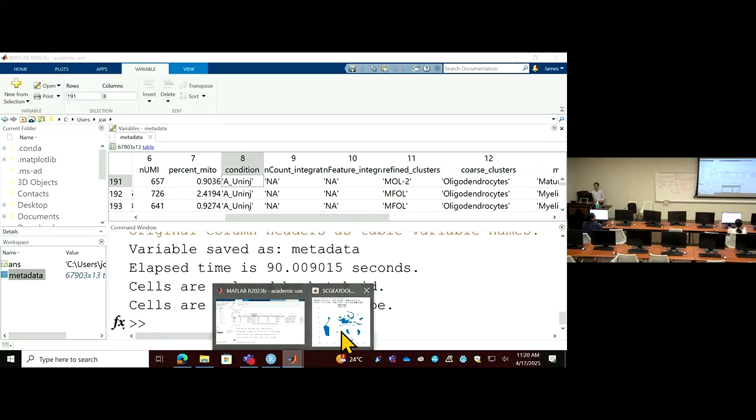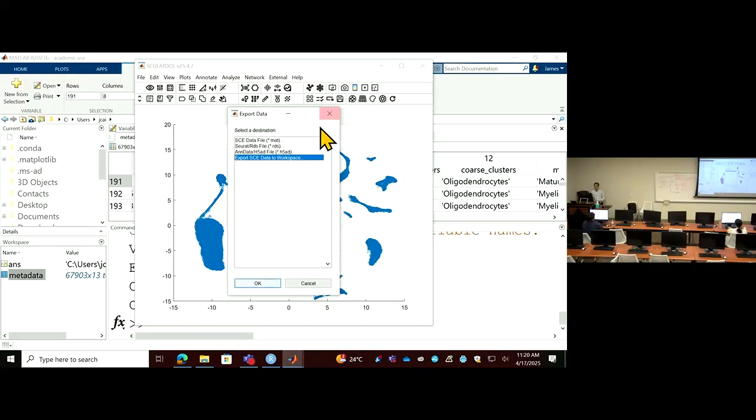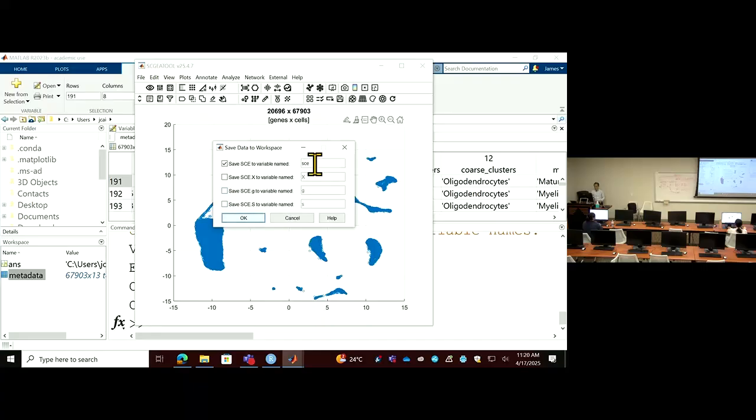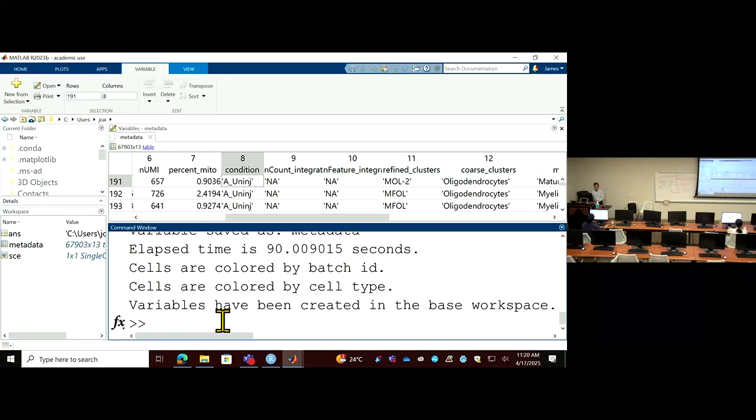So what you can do now is save this into the workspace as SCE. We need to temporarily save the information in the workspace here. Then from here, we are going to do manual annotation import.